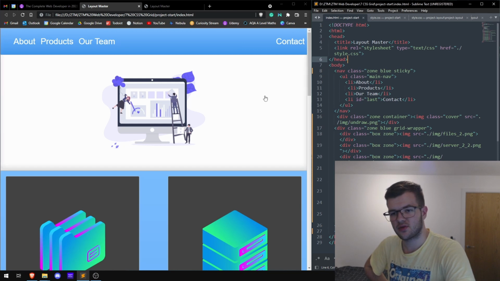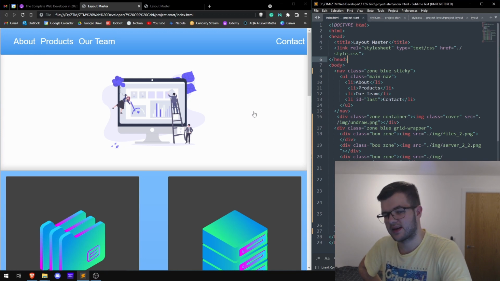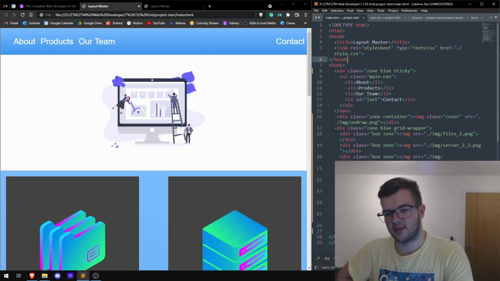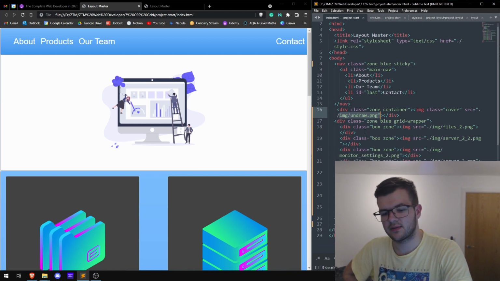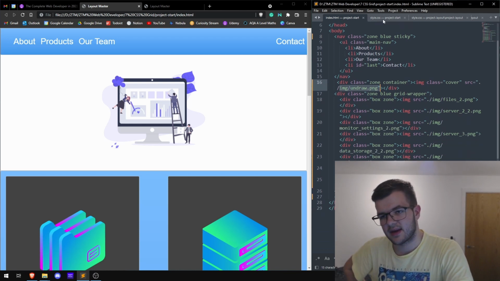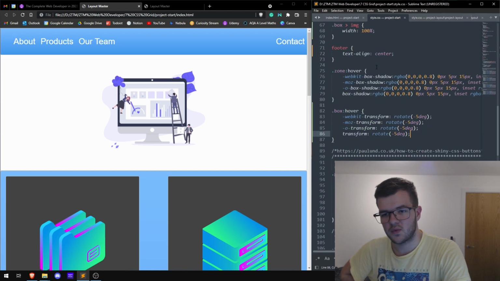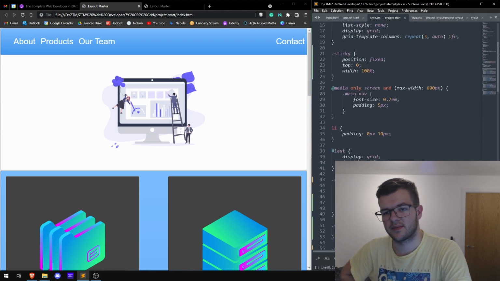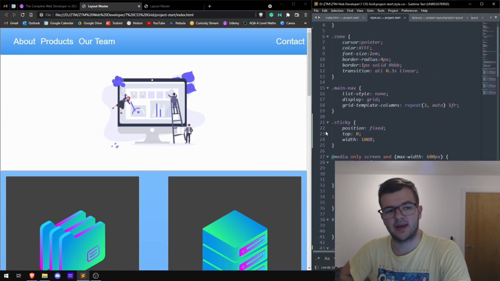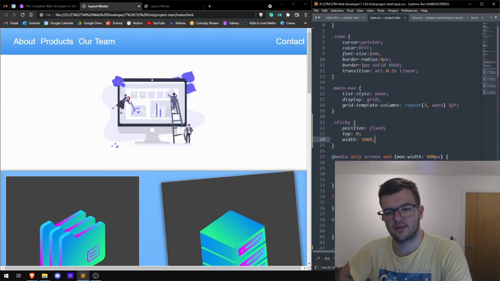Then we added this image into the header sort of area, whatever you call it, by copying the image from the starter guide video, or file, I mean. And then we have gone up here and made the top bar sticky, so it will always be on the top even when we scroll.